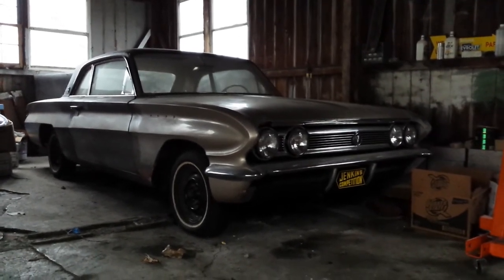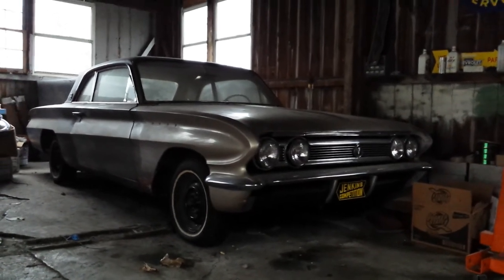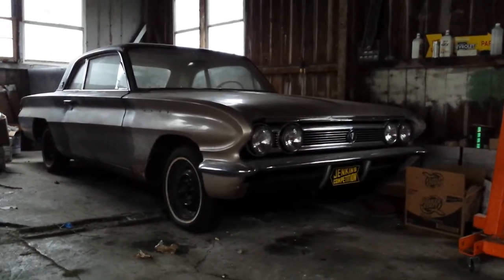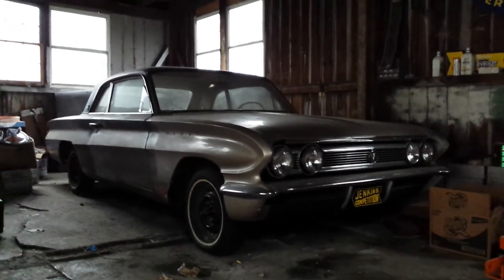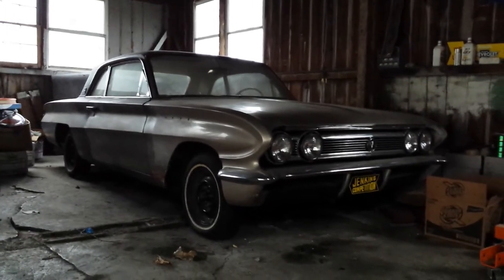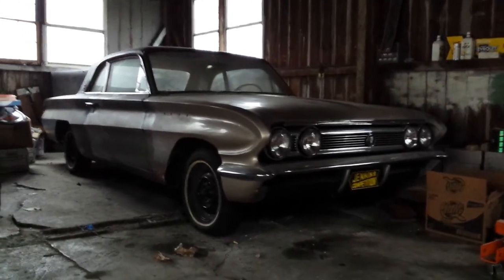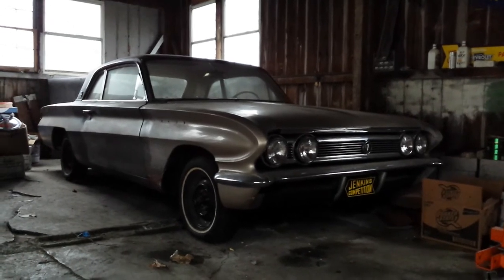I will be doing the fundamental stuff to this to try to get it back on the road like I did with the Chevelle. It will need the carburetor rebuilt, which I already have pulled off. And it'll need the fuel tank drained. I'm going to go through all the brake lines, make sure everything works and everything's up to snuff, because I will be cruising this thing and then decide what we're going to do with it after that. It would be great to finish the car, paint it, do all that stuff, but I'm not sure if I'll get around to it.